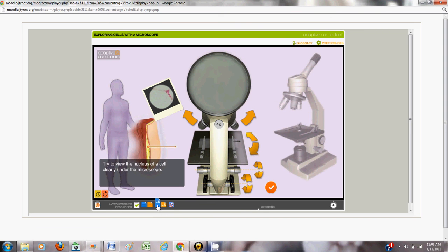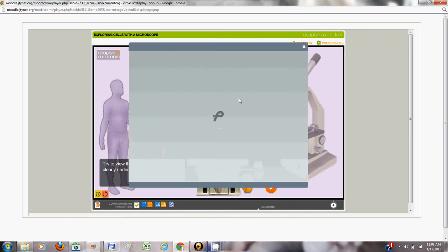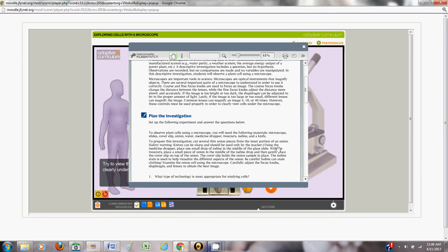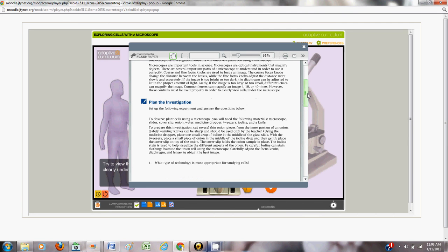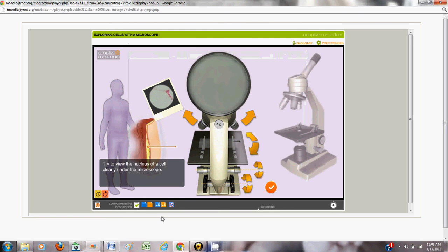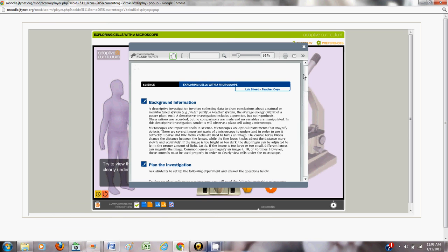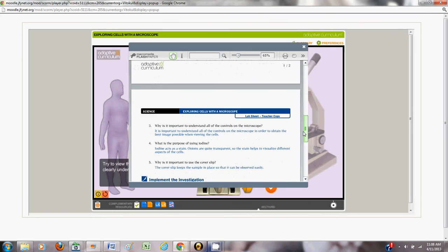Next, we have, in this case, it's a lab sheet, but sometimes it's called an activity sheet, and what it would be is an extra homework worksheet, extra practice. It's just an additional worksheet for the student to use after they completed the activity for homework, whatever you wanted to use it for, that's there and available. It's not like the activity sheet, which actually goes along with the activity, and then they should be doing it while they're doing it. Same thing, the teacher gets a teacher copy of that same sheet if you're signed in as an administrator or teacher.